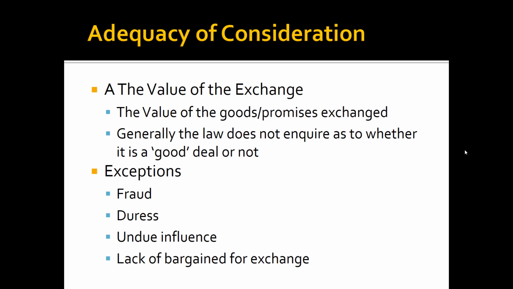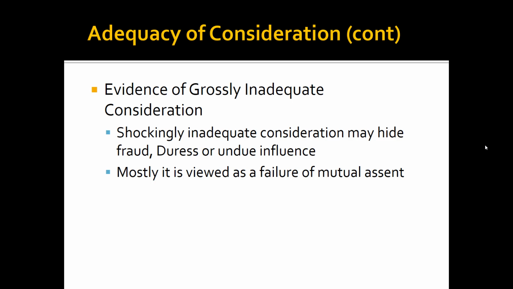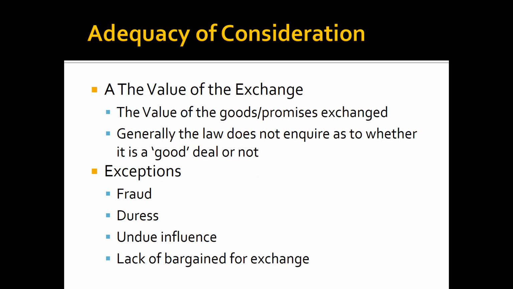So, fraud, where you're tricked into something, where you thought you were buying something when you really weren't buying it. You thought that this was a Titanic painting by a famous artist, and indeed it wasn't. And the person selling it to you represented it as by a famous artist. Well, that would be fraud. That would affect the adequacy of consideration. You'd be able to rescind the contract.